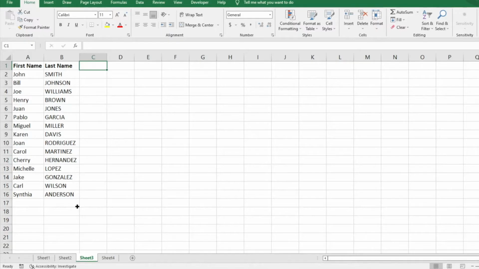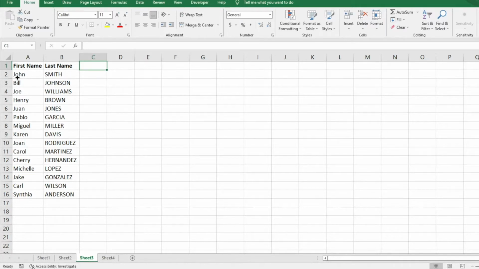Hey everyone, today I'm going to show you a couple easy tricks on changing the uppercase or lowercase format of your text in Excel. Very easy to do. And also, we're going to show you how to capitalize the first letter of a proper noun. So very easy to do, and we'll go ahead and do that now and walk you through that.